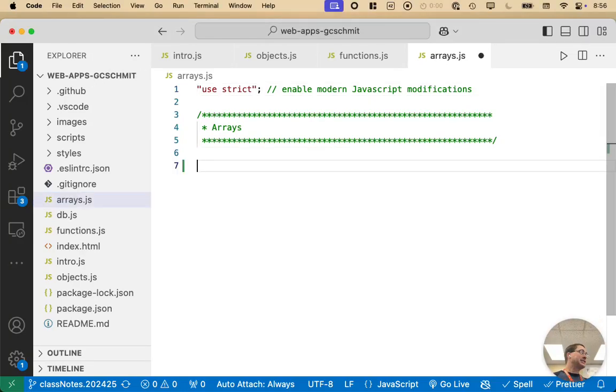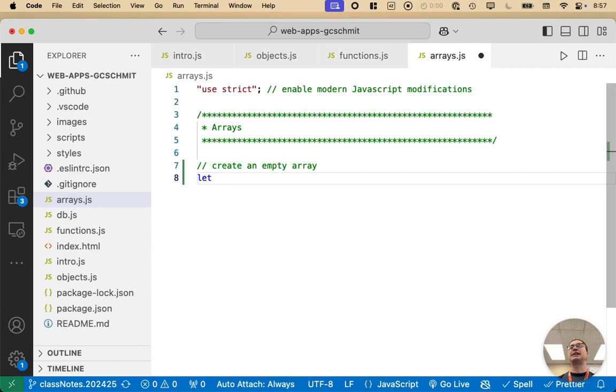This is our last topic in our crash course in JavaScript. And arrays are used a ton in JavaScript. We already saw a little bit about arrays when we were learning about JSON the other day. But today we're going to focus on all sorts of stuff with arrays and bring in the other concepts we've learned about this week. So first things first, how do we create an empty array?